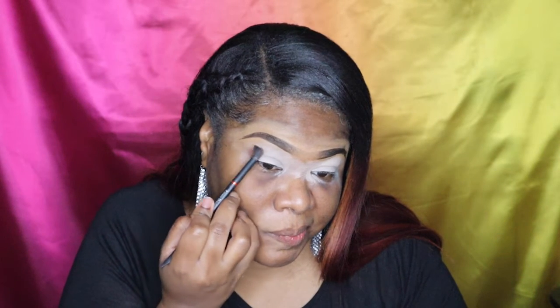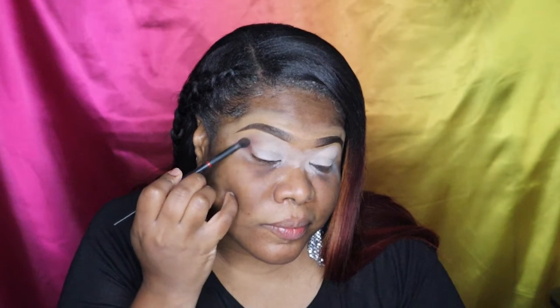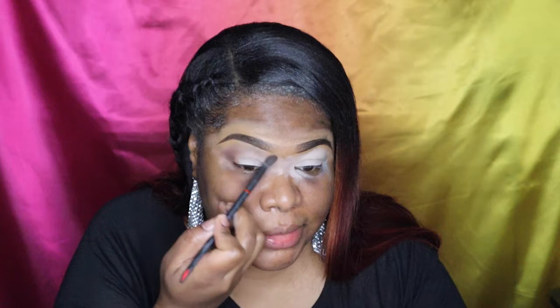So I'm going to go in with this darker color here, which is Kafuru. I'm just going to start right here at the corner of my eye and blend that going up. And you're just kind of creating like a V in this area here. So you're going to come here, bring it down right there, and then bring it up here. A little bit more. I'm going to try and make this not too complicated, but that transition color is definitely necessary to erase those harsh lines from the eyeshadow.